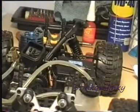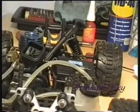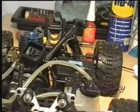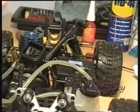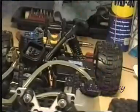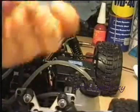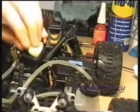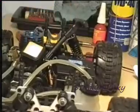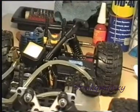So what you're going to need to do is go onto eBay or Google or something and search for air filter oil. It just comes in a little bottle like this, like Loctite. Actually, I haven't got any at the moment, but what you're going to want to do is just apply it all over your air filter, squish it around a bit and put it in there. What that'll do is make sure that finer dirt particles don't get into your engine.